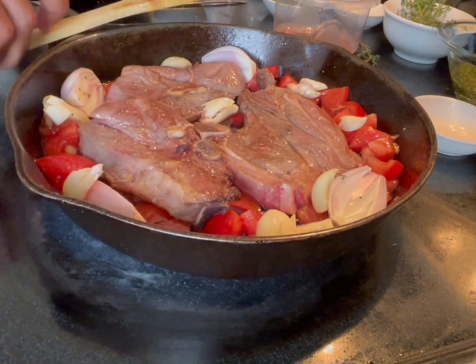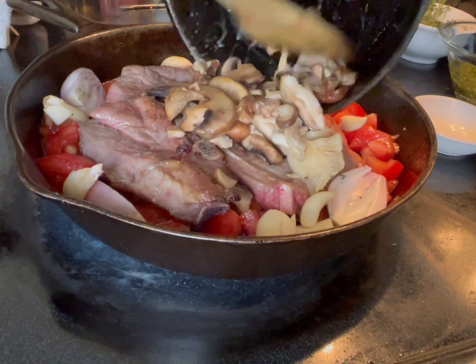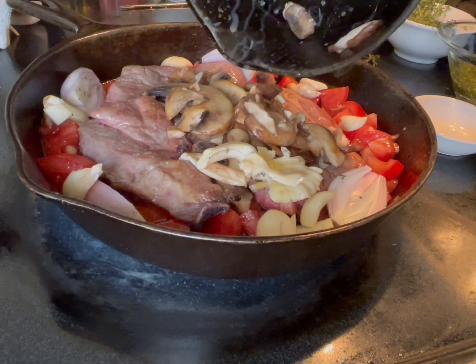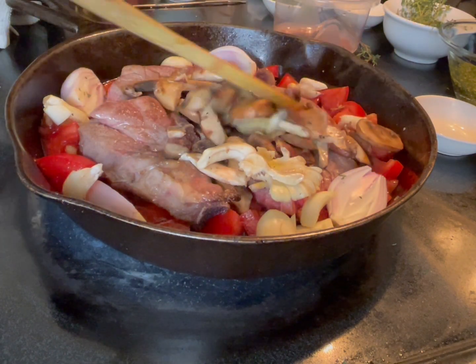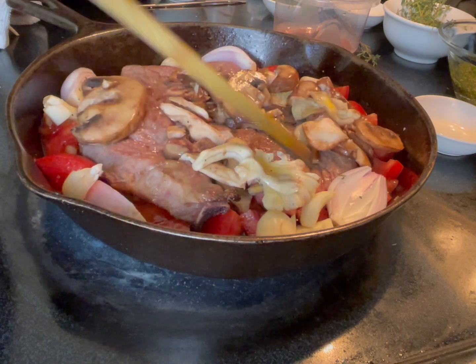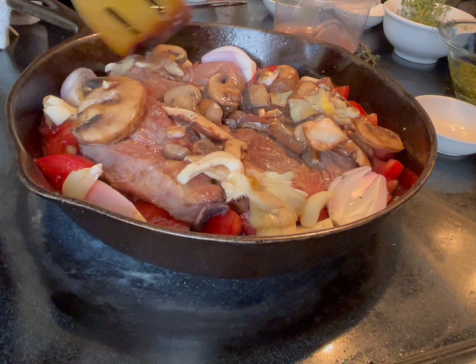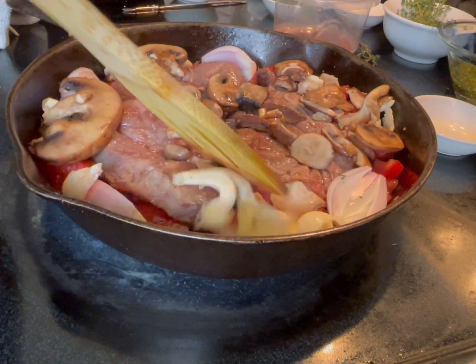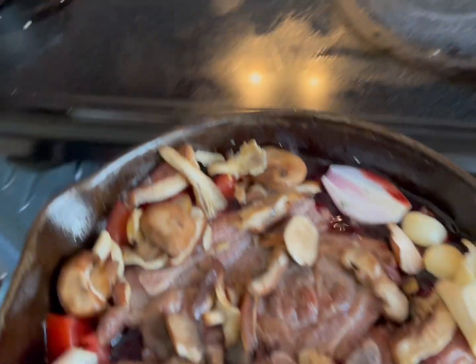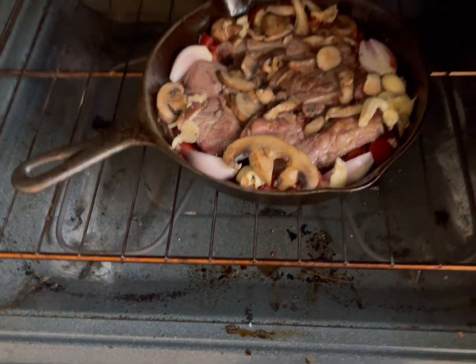You can add the mushrooms. You can fit them anywhere, the way you want. It's up to you. Around and aside. 350 degrees Fahrenheit. Let this baby cook.